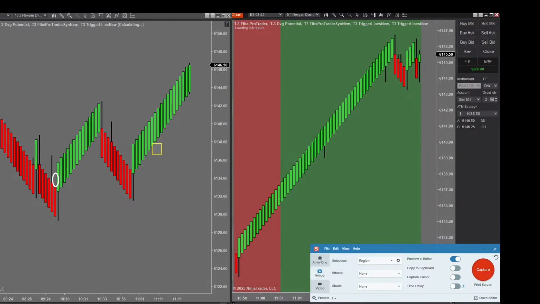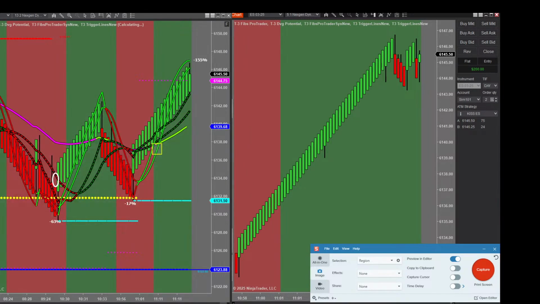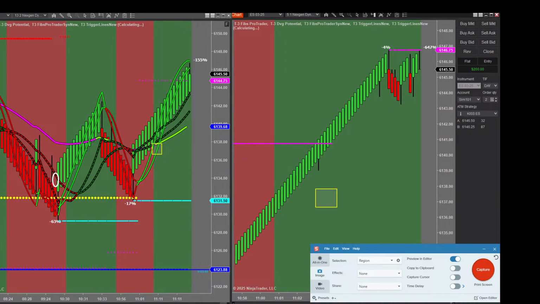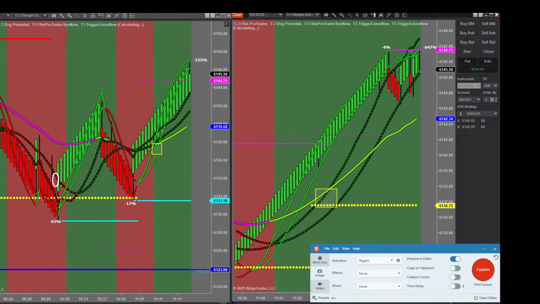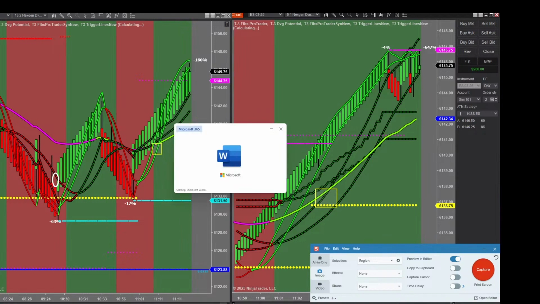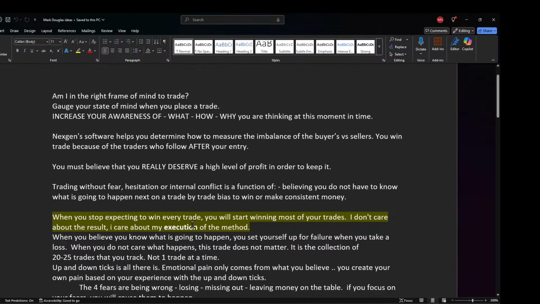And one of the things that you'll find is that the most successful traders, the most consistent traders, the traders that seem to be posting the most winners, if you look at their winners, they all tend to look the same. Their management plan seems to be the same. They seem to be very consistent, not in their focus on profits, but very consistent in the execution of the method, because the method has been proven to win more than it loses.